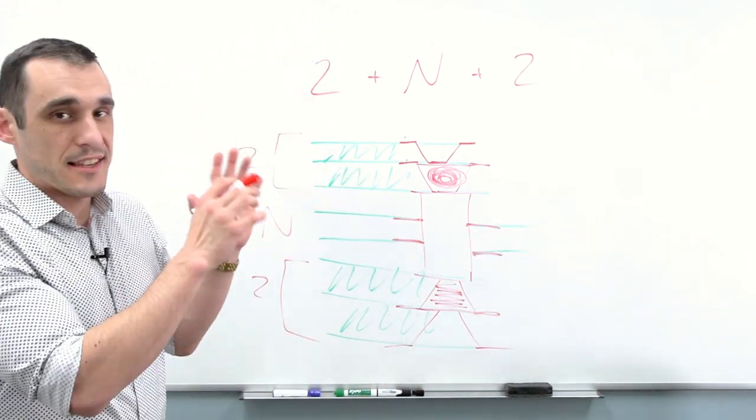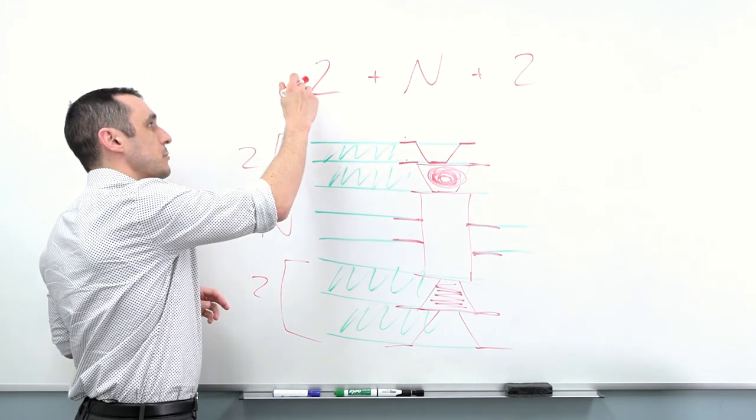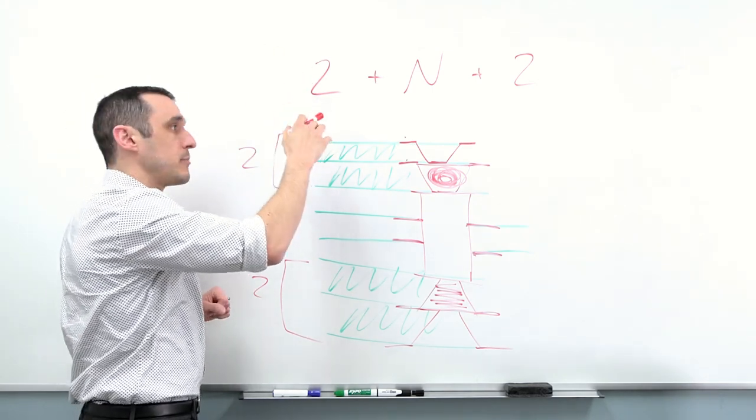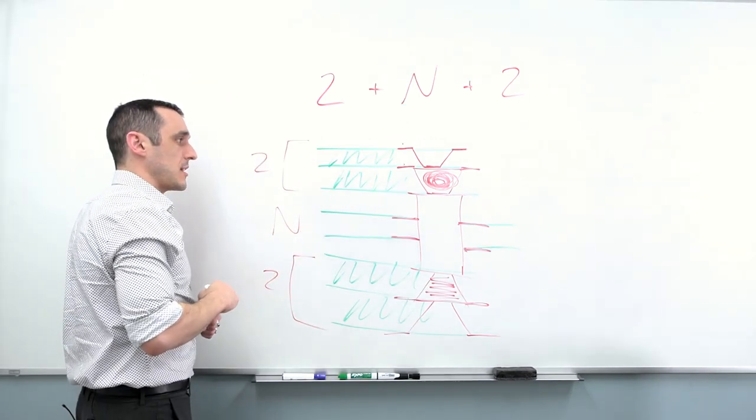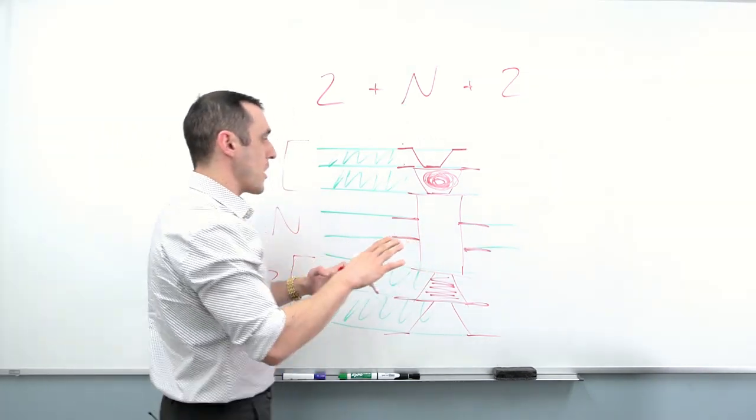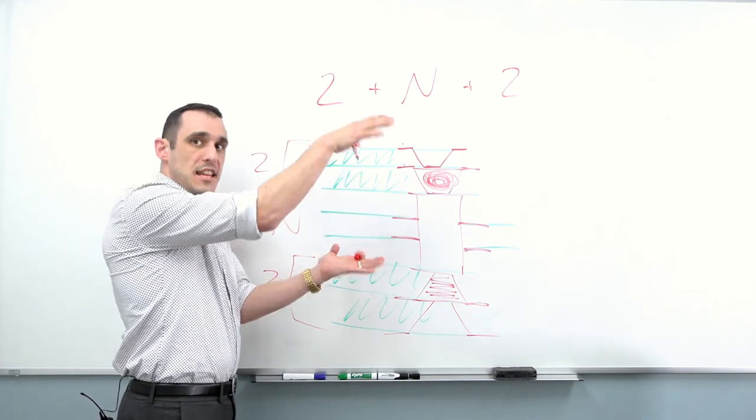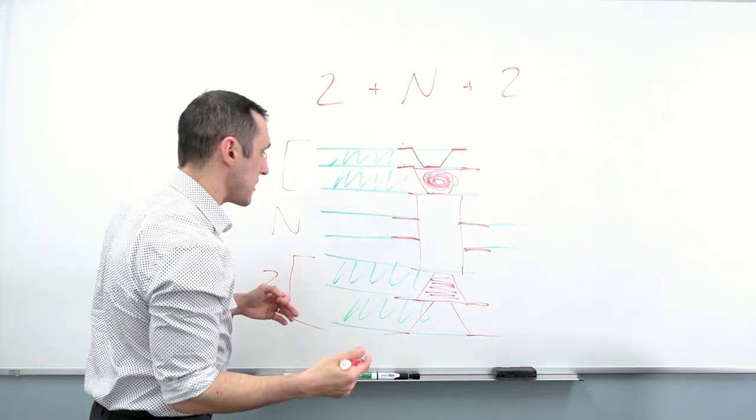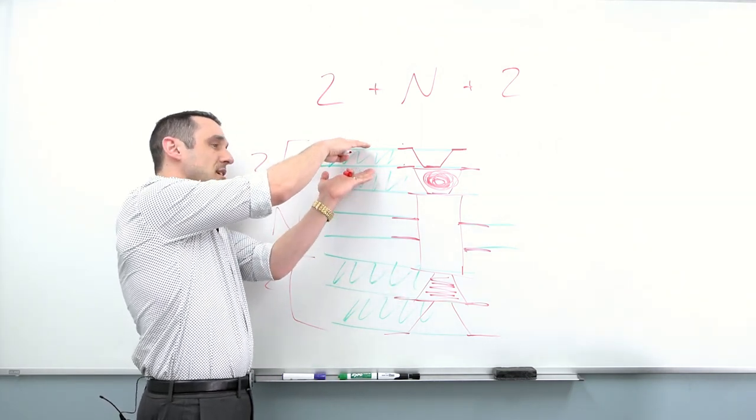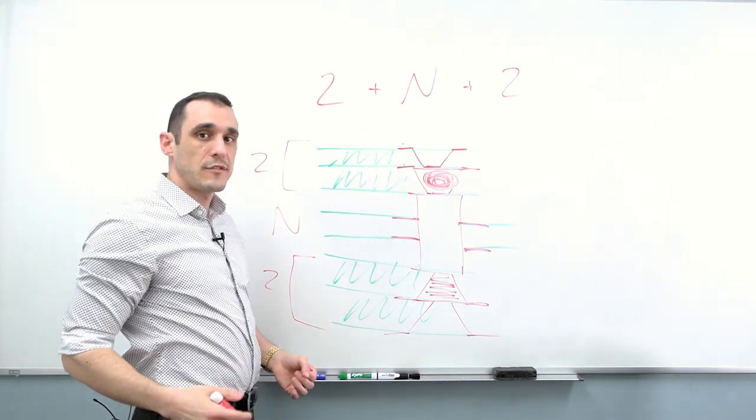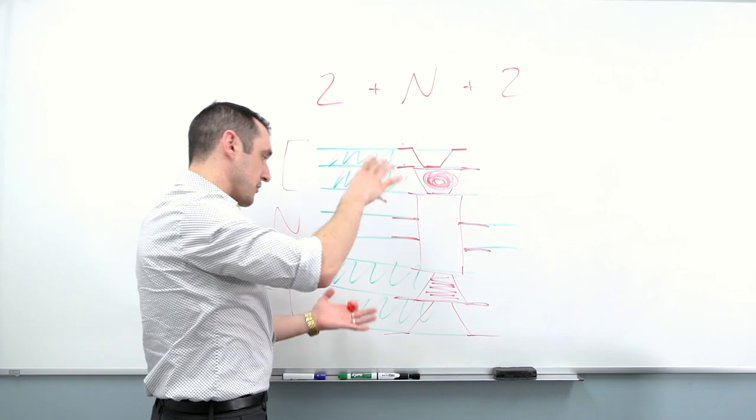This particular stackup is so named because it's mentioning the number of sequential buildup operations that are needed to construct this layer stack. When this layer stack is constructed, it's not the case where you do each layer processing and then keep adding on like you would with a normal PCB. What you actually do is construct this inner stackup, then construct each of these pieces with the HDI routing individually, and then these are all laminated together as your final stackup.